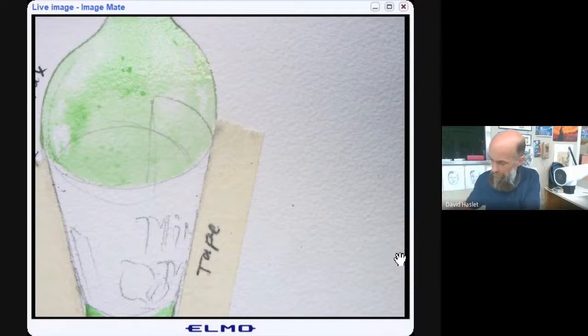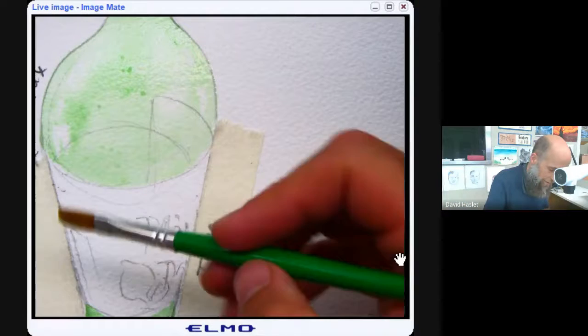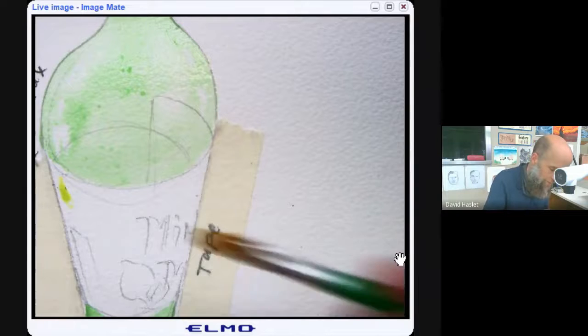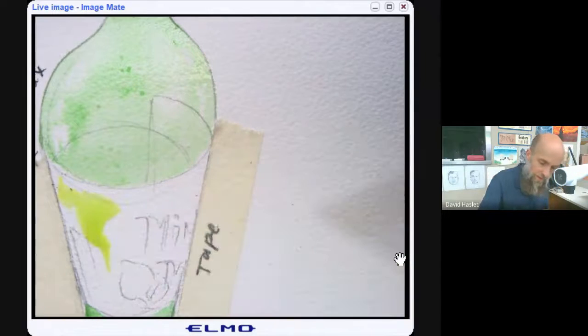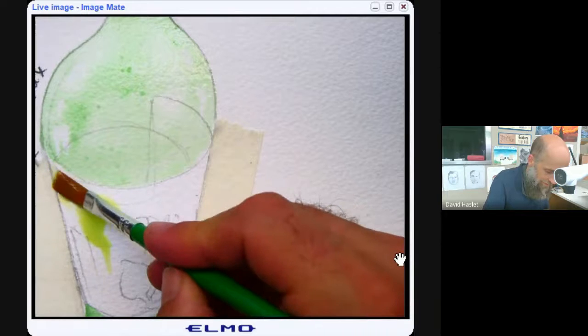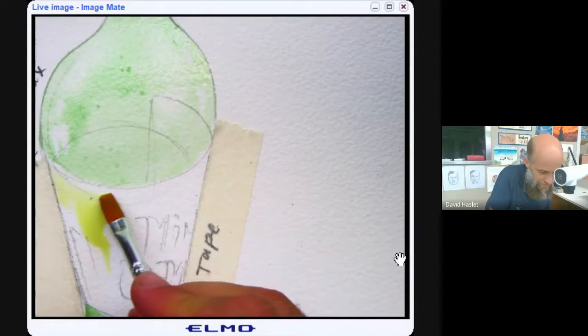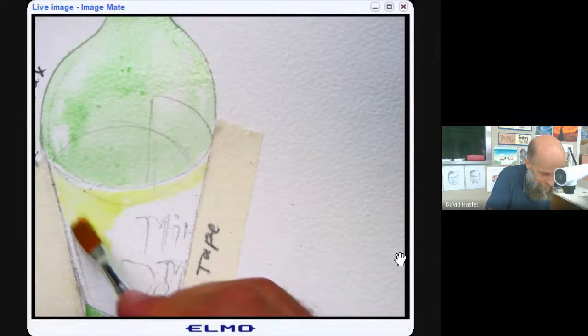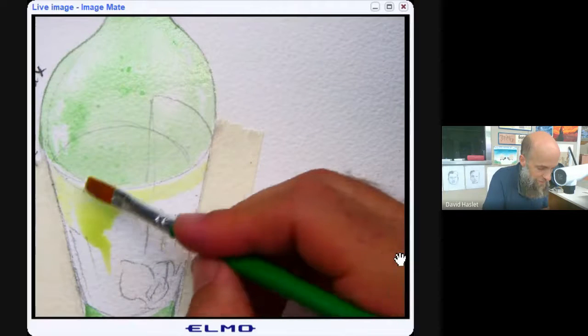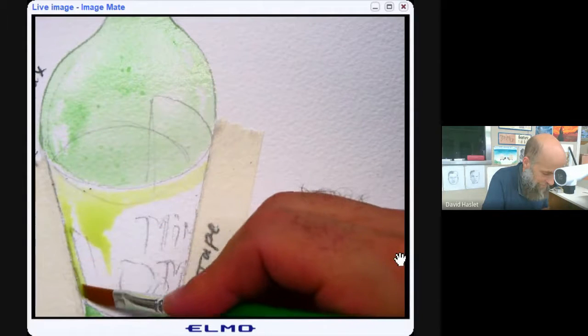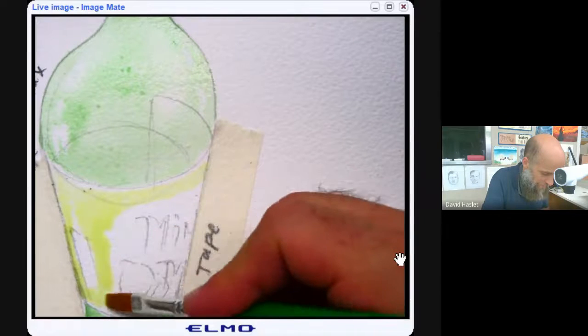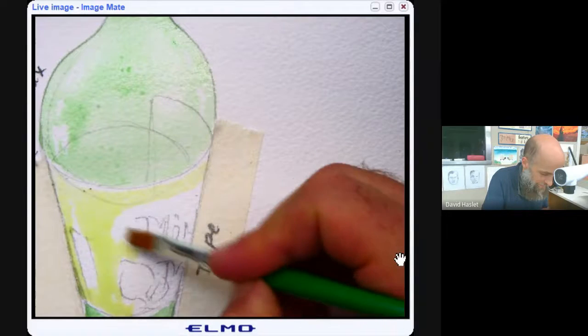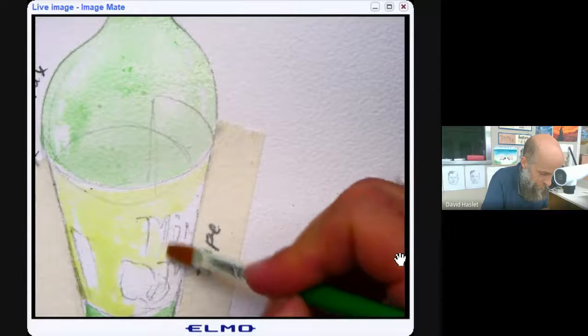Now I'm going to get some yellow. Still a bit of a yellowy green. This is going to be for the label. Now honestly, I don't remember what color the label is, but I'm going to go for something of a yellowy green and I'm going to water that down because I don't want it too intense. I want to really water it down because I really don't want it that intense. And what I need to do here is I need to make sure I'm not touching the green. I need to be very careful and have a small spacer because as soon as I touch the green, it's going to have what's called a charge. It's going to leak all the way up and sometimes that's fun to do. It's great for mid-range trees, but I really don't want to do that here.